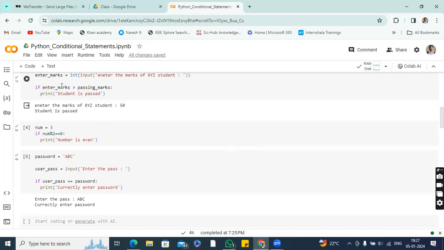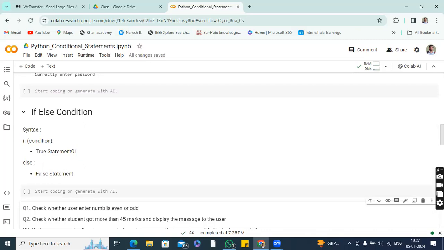If the condition is false and we want to print a message, then we need to give the else statement. After else you will give a meaningful message to the user. If this is true, you get this result, else you get this result.